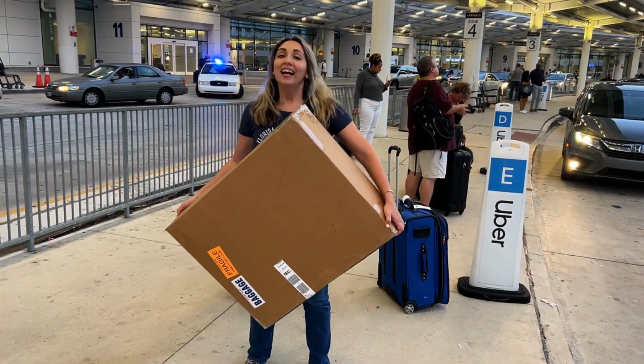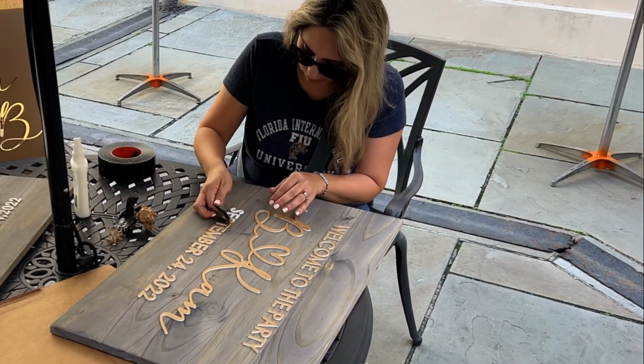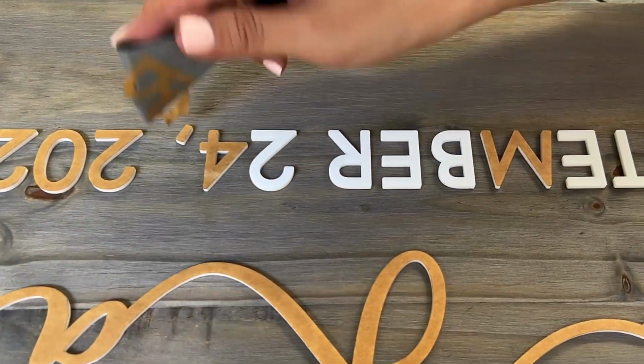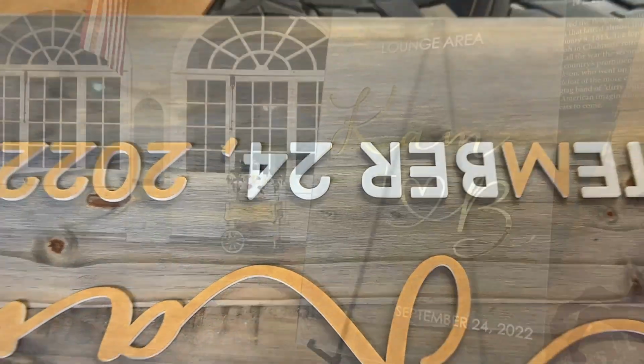The relief in my face here when I finally got to New Orleans was no joke. The only thing left to do once I was there was demask everything and hand it over to the wedding planner.